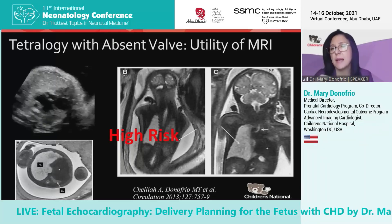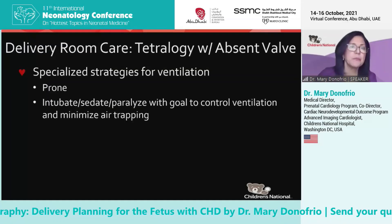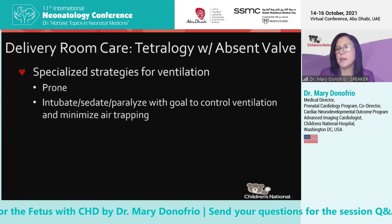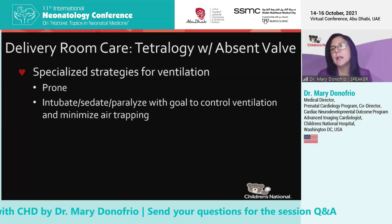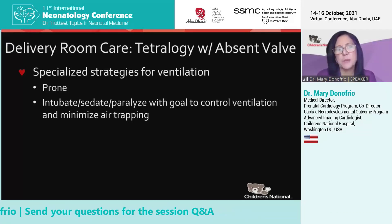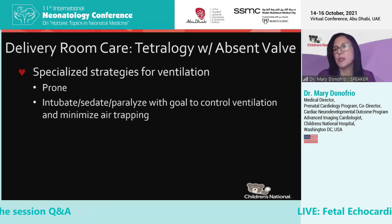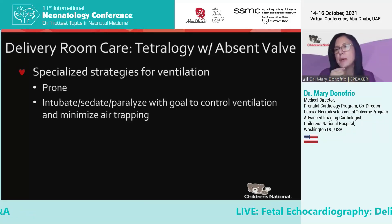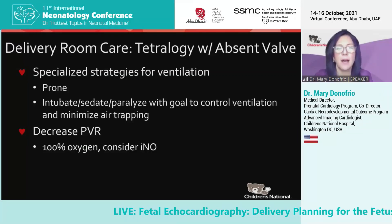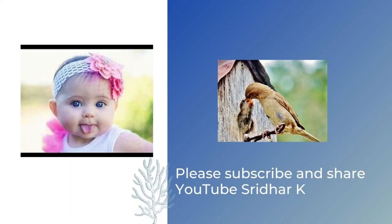This kid deteriorated rapidly and had to be cannulated onto ECMO — we had it ready to go right in the delivery room. For management: you can try prone position for the ones that aren't quite so severe, as sometimes pulling the pulmonary arteries off the airway can help. But for the ones we really expect to be sick, intubate, sedate, and paralyze to control ventilation. The goal is to minimize air-trapping — the last thing you want is a pneumothorax on top of everything else. Try to decrease pulmonary resistance with oxygen and nitric oxide, and always have ECMO back-up.